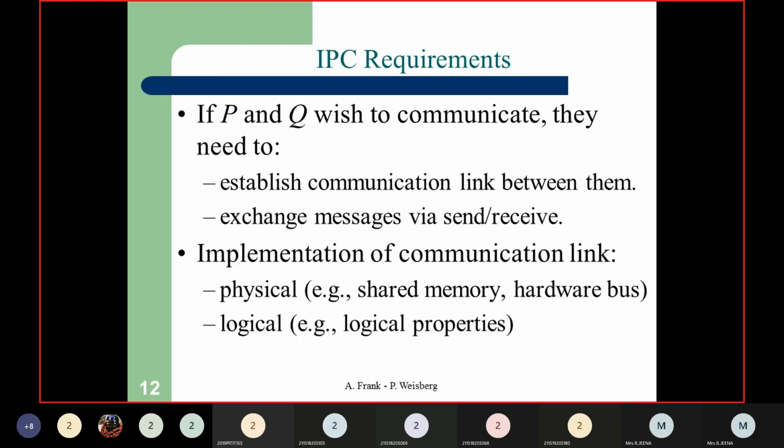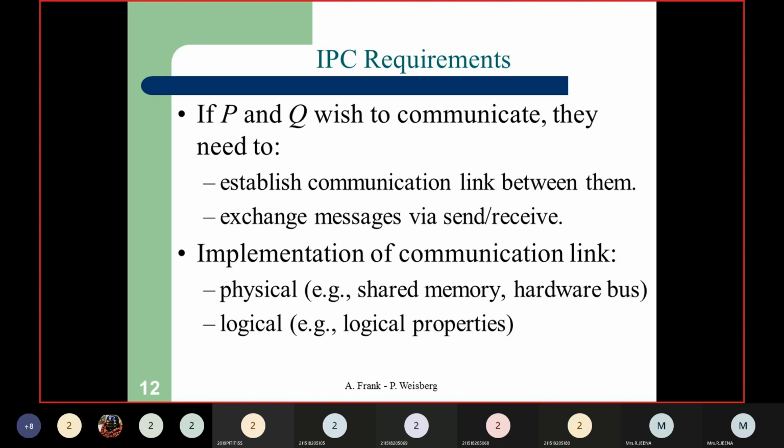If P and Q wish to communicate, the first step is to establish a communication link between P and Q. The second step is, once P and Q have established the communication, they can exchange messages via send and receive.